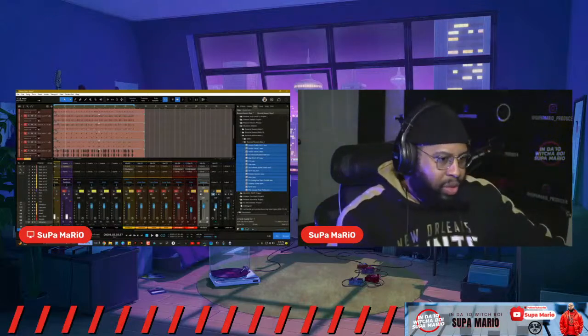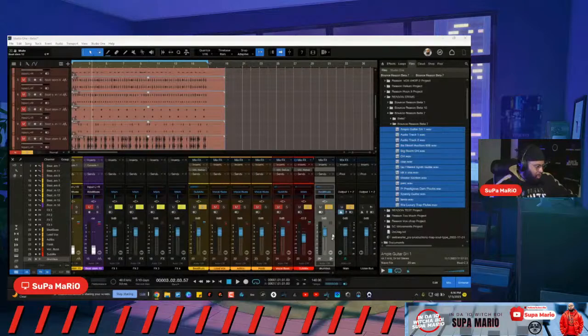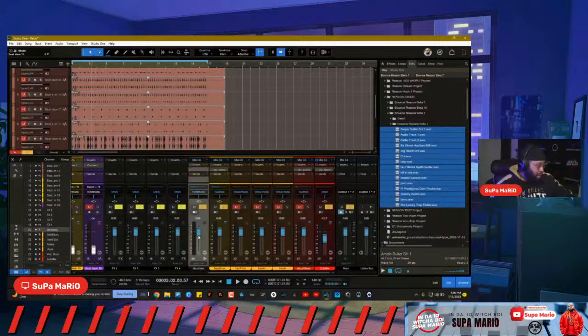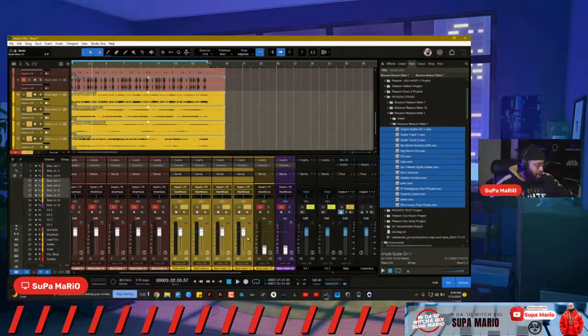Let me blow that up for you guys real quick. For the drum bus, we'll change that output on this particular bus track to beat bus. Okay. And then we'll move that on the other side right there, and give it the same color. Yeah. All right, cool. And then now we'll take the melodic stuff. I kind of don't want to do that. I'll just leave it at beat bus for right now.